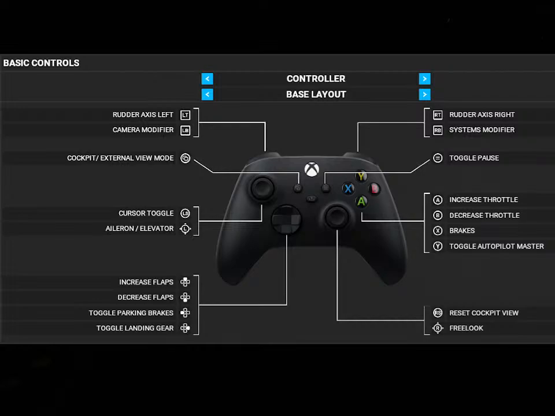Because technically, with TFM, by the time you read all the different things you can do, it's pretty much going to tell you how to do a flight. Because you've got to know how to do all these different things, and these are all the different things that you do to do a flight. Now, maybe some of the procedures might not necessarily be in documentation, but if we're talking about how to connect to the ILS, well, that's part of the flight, and you're going to find that in documentation, and now you know how to do it. So, anyway, that's something that's going to help out a lot.